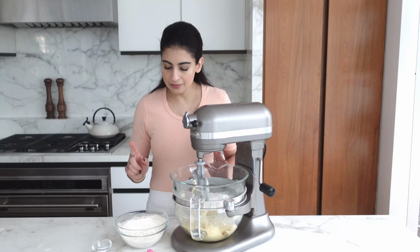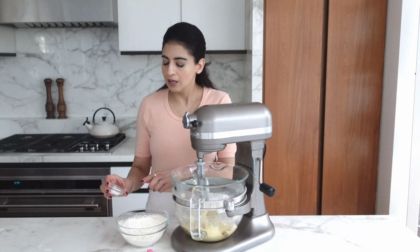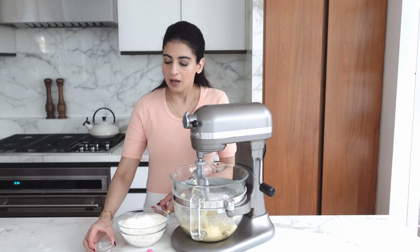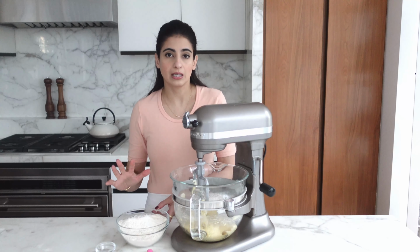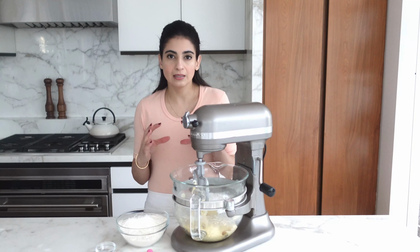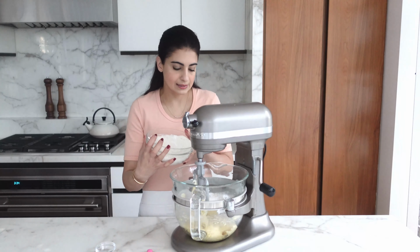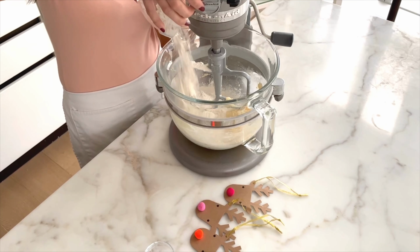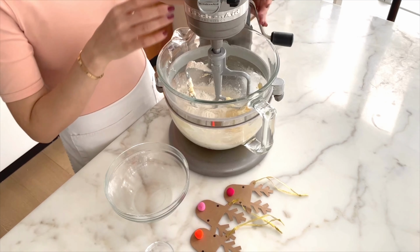Once that's mixed, the flour goes in. Now you don't have to sift the flour, and I'm gonna put some salt and baking powder in here. The baking powder is a small amount. You obviously don't want this to rise or anything, but I found that if you add a little bit, it makes the cookies a little less dense and a little airy. So it makes a difference. So that goes in, just plop it in all at the same time. And we're gonna mix this just till it comes together.